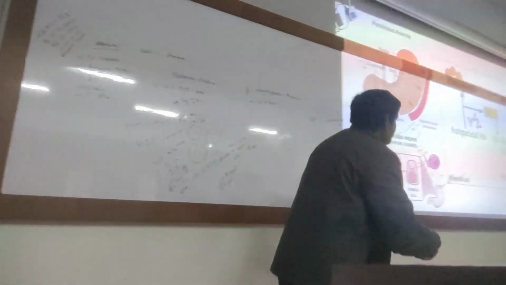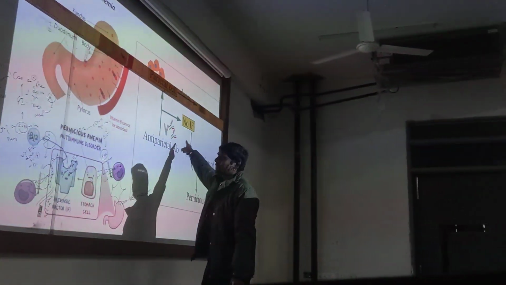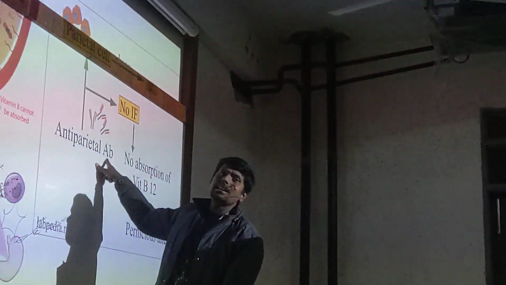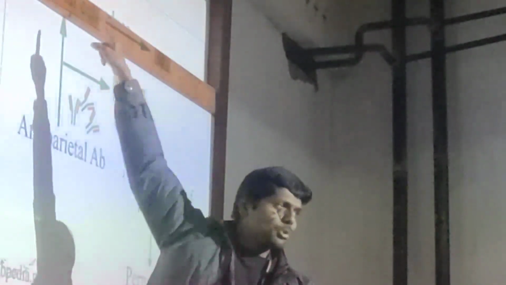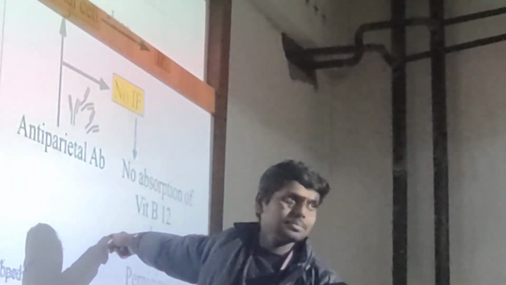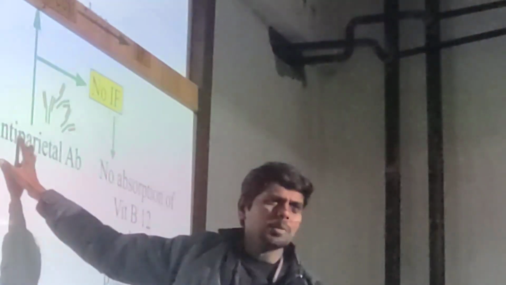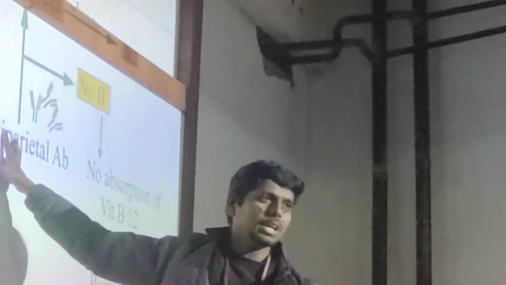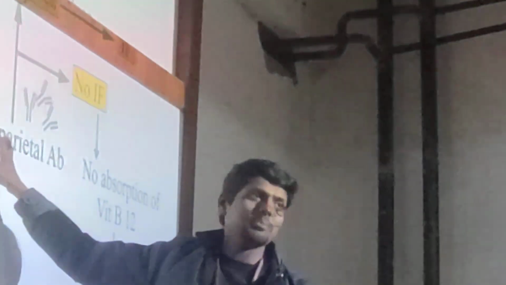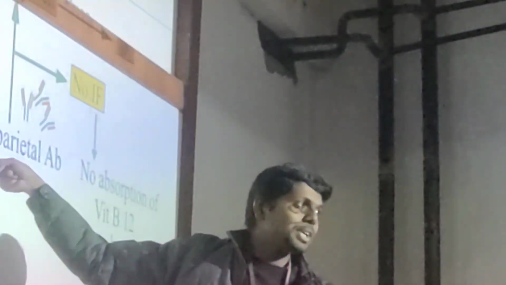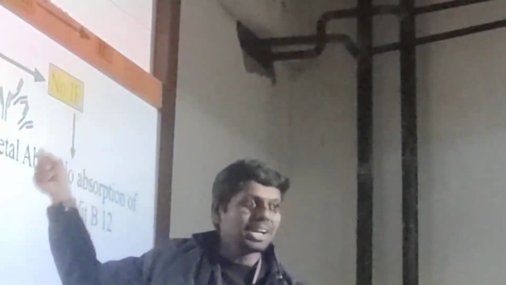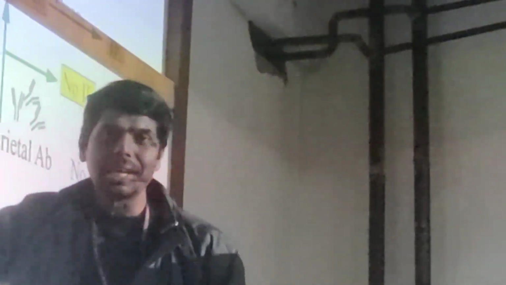And also, even if there is intrinsic factor, maybe some anti-parietal antibodies are destroying the parietal cells, leading to anemia. The production of these antibodies can have many reasons. Due to some autoimmune conditions, these antibodies are produced. That will be another investigation: why are these antibodies being produced in the body? Is there any infection? Is there any other issue? That is a different story that we will see later. That is GI issues. Yes, this is all about pernicious anemia.